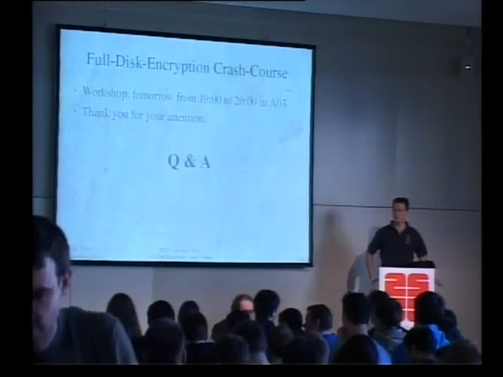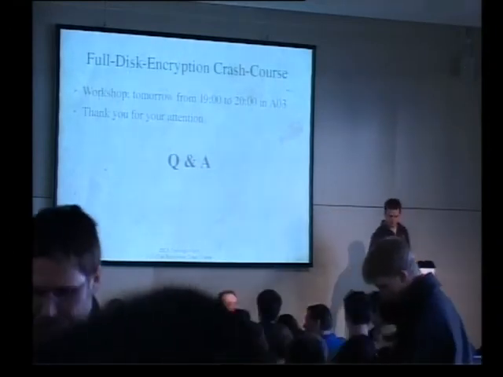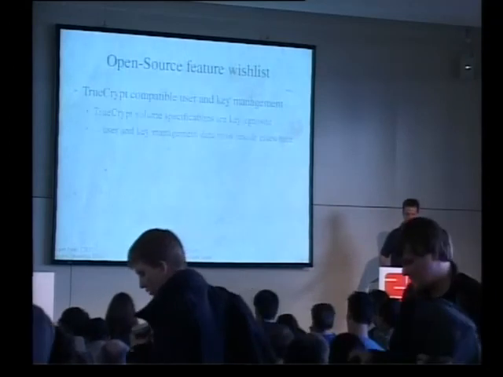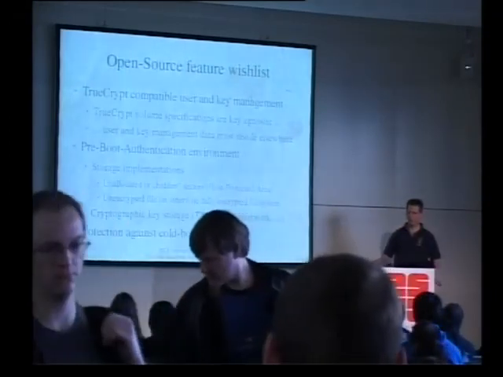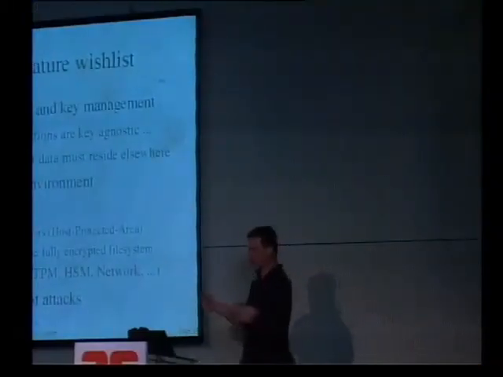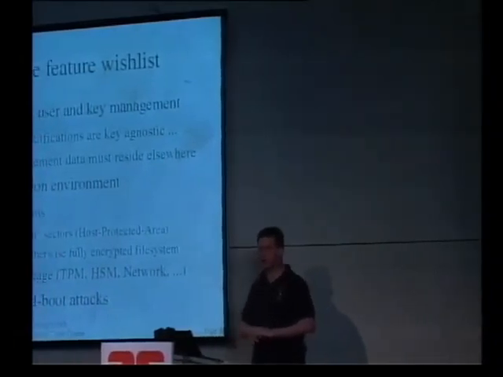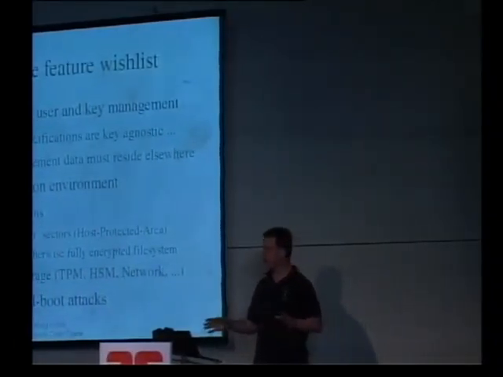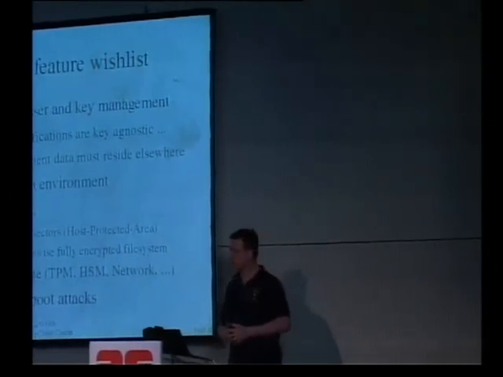Although there's maybe a wish list of free software, open source software, do you really think it's a good idea to use or to recommend to customers cryptographic systems or products that are closed source or proprietary? Because you don't even have a chance to prove whether there's a backdoor. Right. So if the open source community can add enterprise support to these projects, whether TrueCrypt, DiskCryptor, or whatever else, then you have a foot in the door that corporations will gladly take. Right now, it's just not acceptable to them.